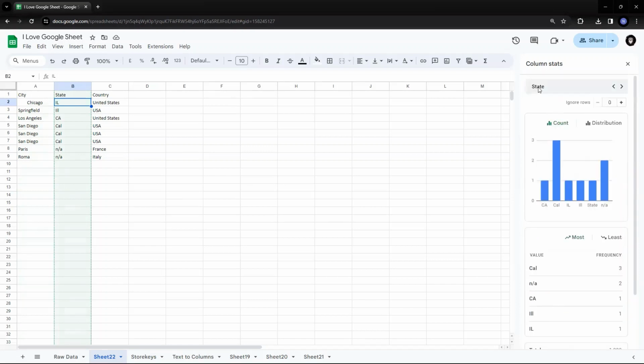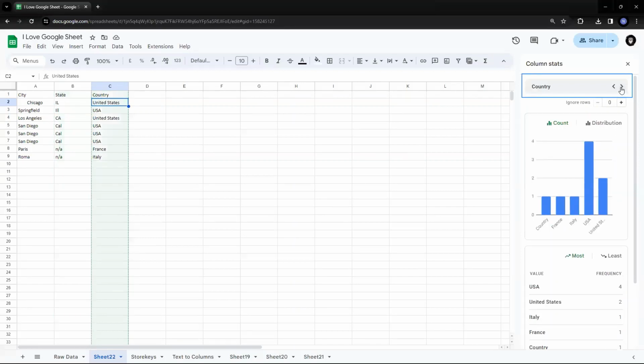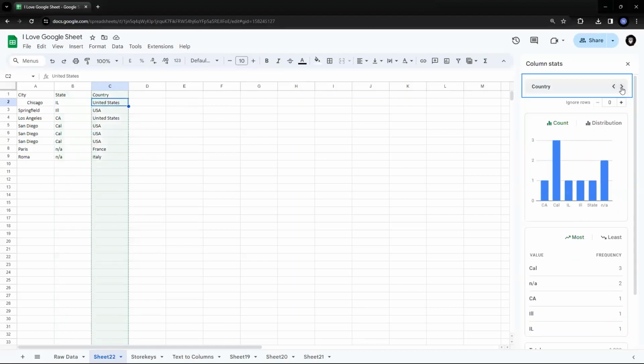Or you can select your column from the column selector, which is available here. You can choose the column by clicking on the arrow buttons available on the right hand side of the column selector.